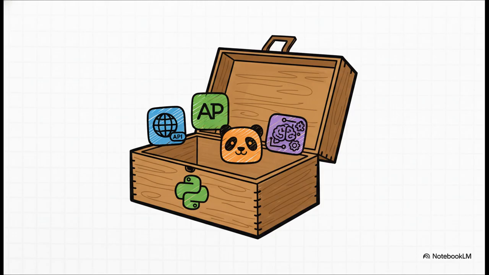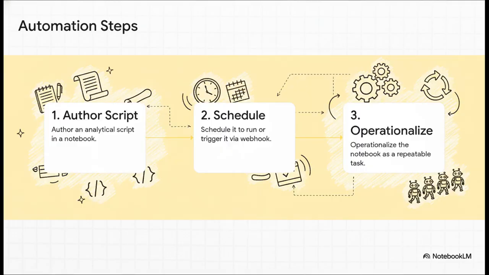This makes the setup process so much simpler, which is usually a major headache for data science teams. And that brings us to the fourth, and you could argue, the most powerful capability of all, automation. This is where things get really transformative. You can take an analysis you built interactively and then schedule it to run automatically. You're basically moving your work from being a one-off project to becoming a repeatable operational task for your entire enterprise.